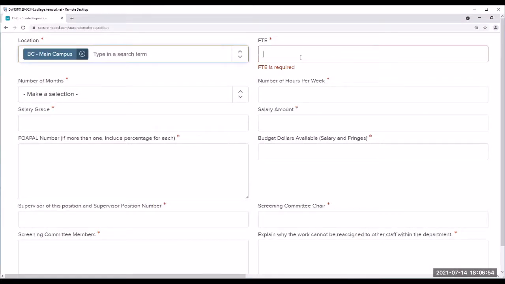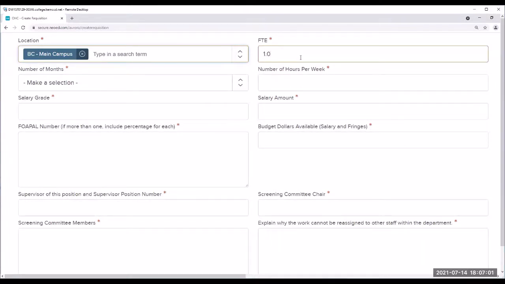Next, enter FTE. 1.0 is full-time employee. Other common FTE you may use are 0.917 for a 40-hour 11-month employee, 0.5 for a 20-hour, 12-month employee, or 0.475 for a 19-hour, 12-month employee.